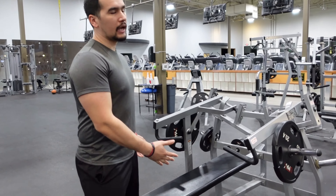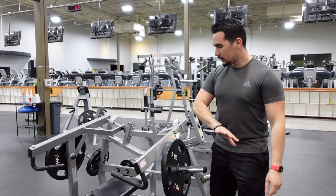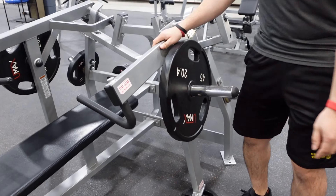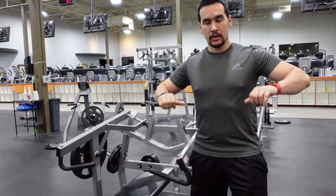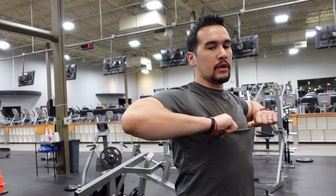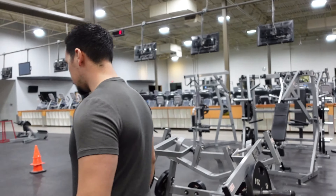What's up everyone, today we're going to go over the bench press with the Hammer Strength brand. The cool thing about this one is you don't have to worry about the bar going onto your chest. The plates go over here and the handles are right here. The biggest and most important thing is to make sure you align these two handles with the chest, make sure your elbows don't go up high — you want to bring them nice and smooth and keep the shoulder blades back so you can push nice and smooth right through the chest.